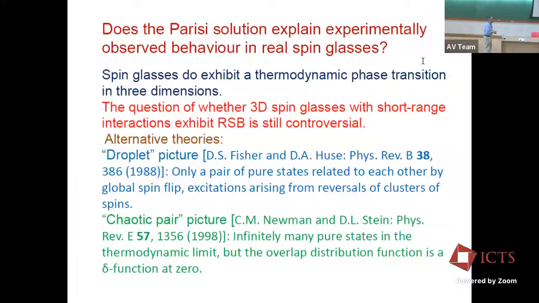So you said that there are excitations which cost very little energy, and there's a finite density of those kind of excitations. Which means, in some sense, is it that it's not so frozen? It's not so frozen, yes. Okay. So there will be non-trivial dynamics even at very low temperatures.